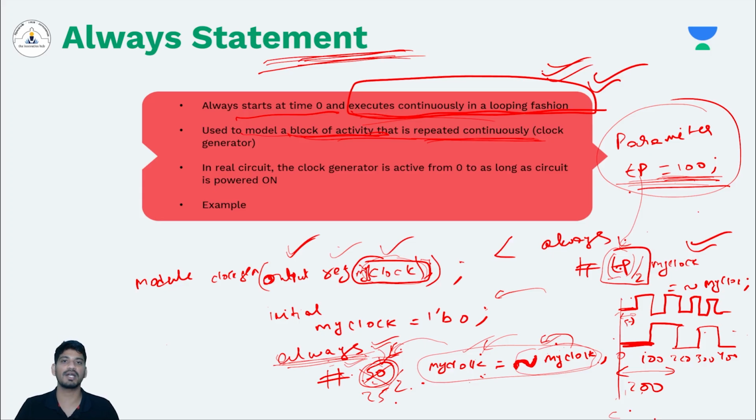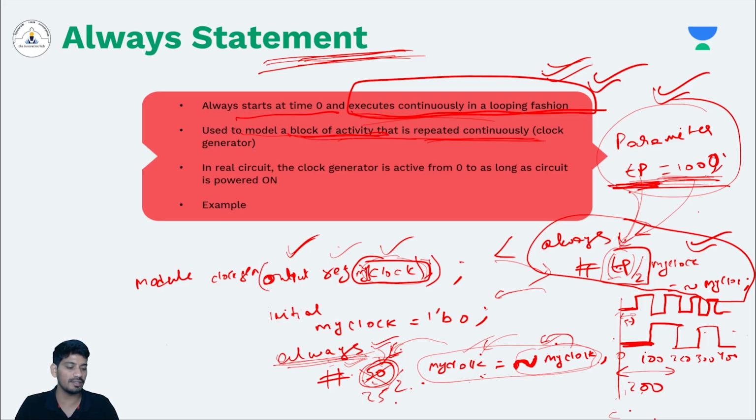This is how you can generalize. Let's say later in the coding, you will require a time period of 1000 nanoseconds. You don't need to go inside this always block. You can directly write 1000 here. That will convert your clock to a 1000 nanosecond period clock. This is what we call generalization. Wherever there is the TP variable, that will be automatically updated if you update it here in the parameter declaration. Now we have seen the example of the always block and how to generate the clock using it.